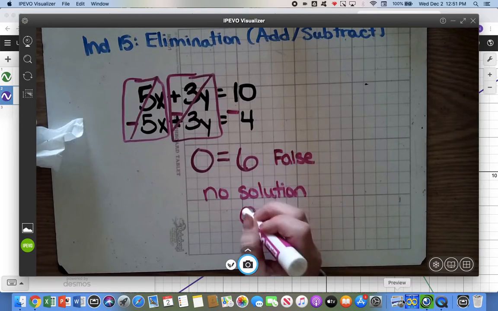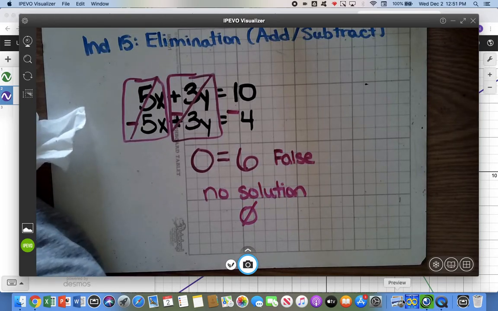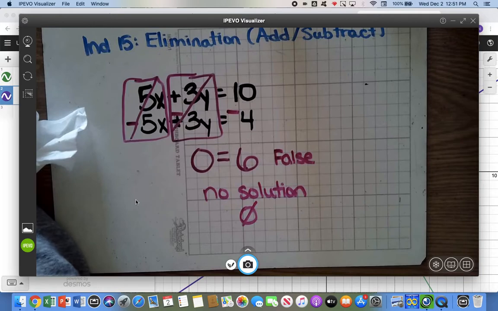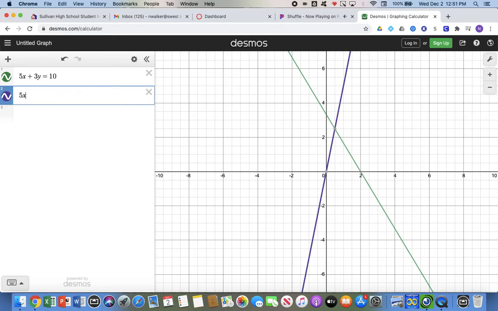And just like always, we can use the symbol. So if you guys remember from the graphs, the solution is always the point of intersection. So if we have no solution, the lines don't intersect. So if we go back to these are the two originals. We have parallel lines, and that's why we have no solution.